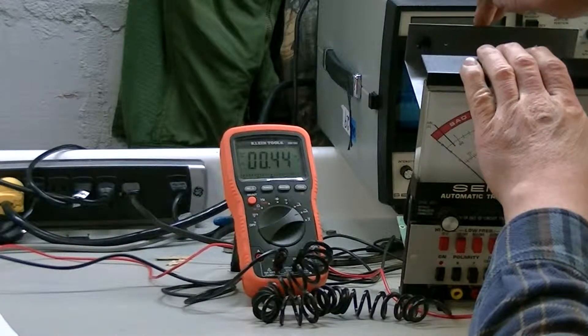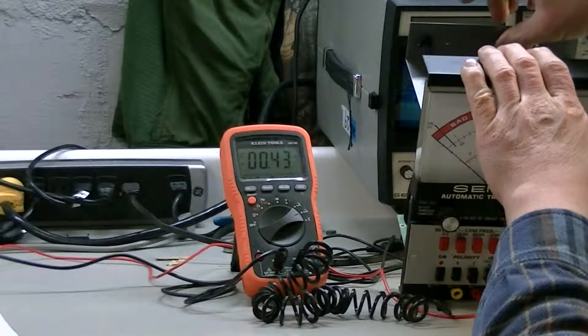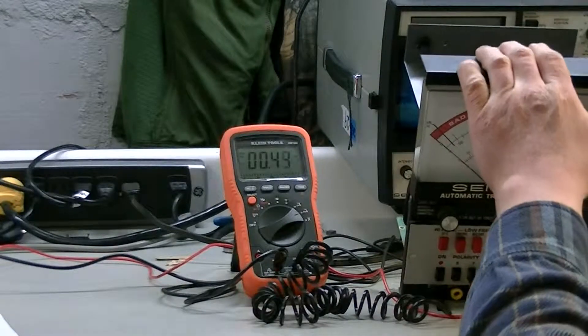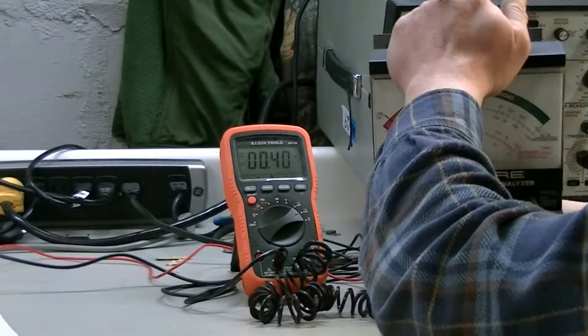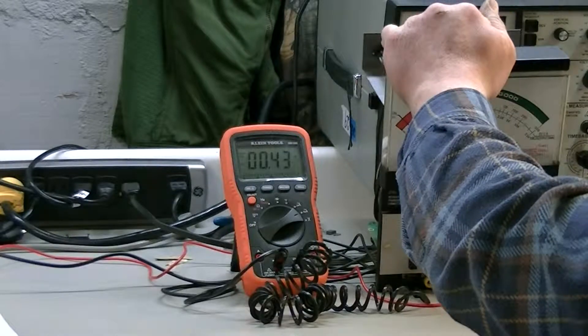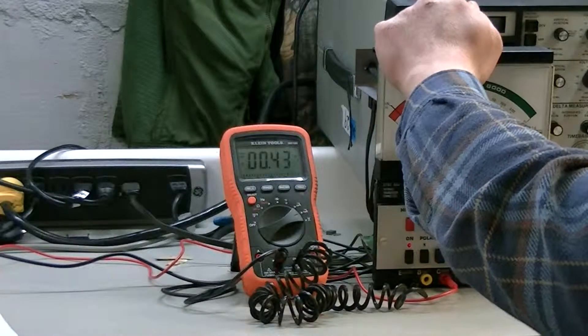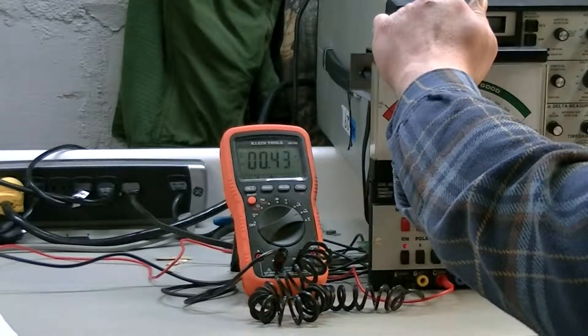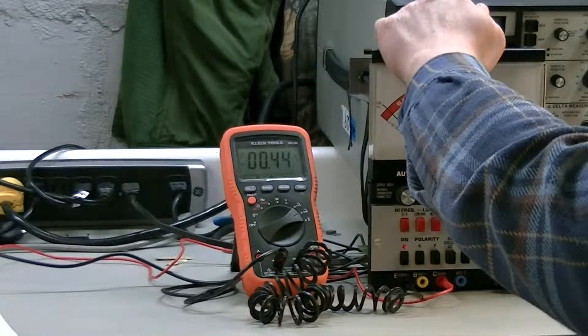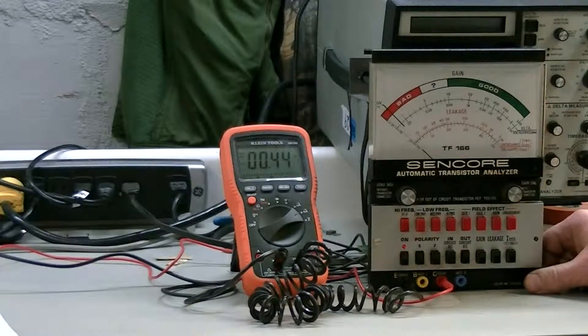behind this aluminum plate, there's a ballast resistor and two zener diodes, and basically there's 110 volts AC being fed to those zener diodes. So you don't want to lean up against anything metal. This is all plastic on the front of this, so I'm not too concerned about it. The only reason really I'm leaning up against this is so I can do this a little bit more easily on camera.